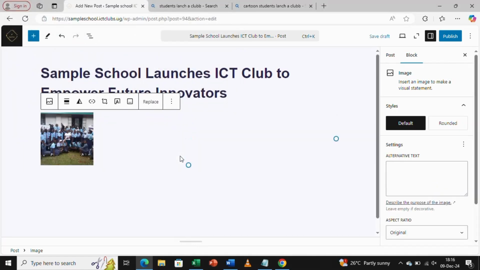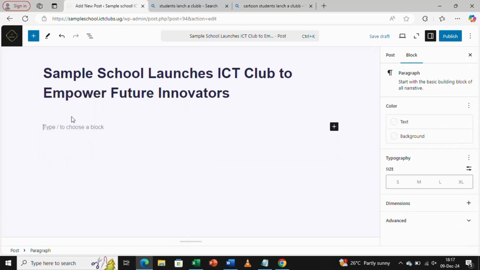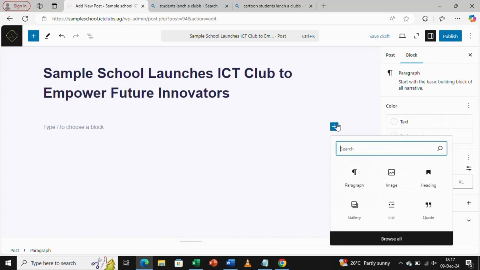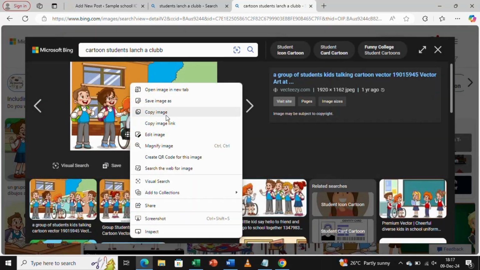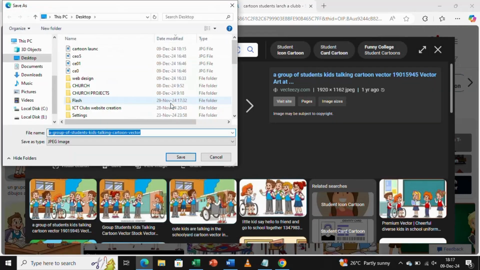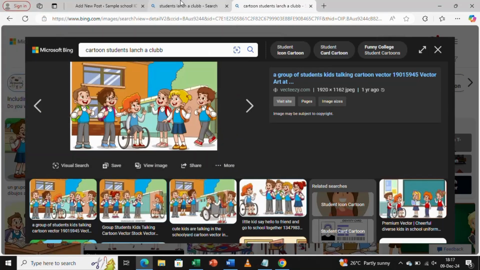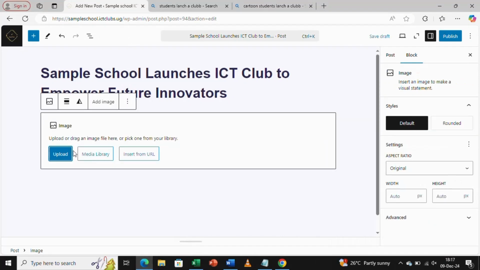So having done that, I just want to show you that you can put an image but also delete it. So I go back and then choose, that's the image that I want. I want to save it first, but of course you can get that link direct to your website. But the challenge with getting a link is tomorrow when that particular photo is deleted from that particular website, it means you lose it as well.